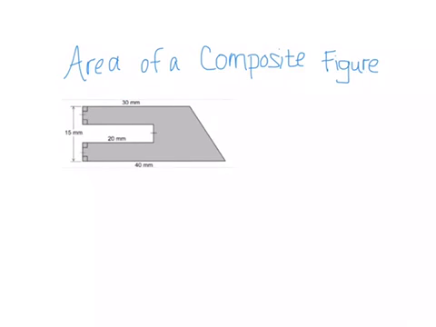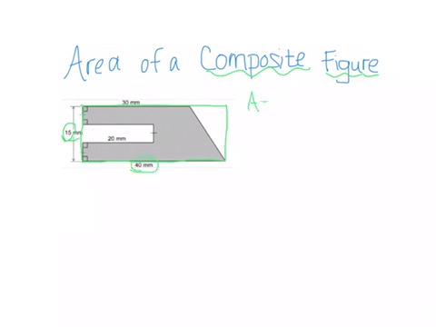In finding the area of a composite figure, first, what does composite mean? Composite means that we have composed things together, we've put things together. So in this case, we've put multiple shapes together into one figure. There's a few ways I can solve the area. One is to think outside of the box. Literally, make an entire rectangle around this figure. If I did that, I would have an area of a rectangle that is 15 millimeters by 40 millimeters.